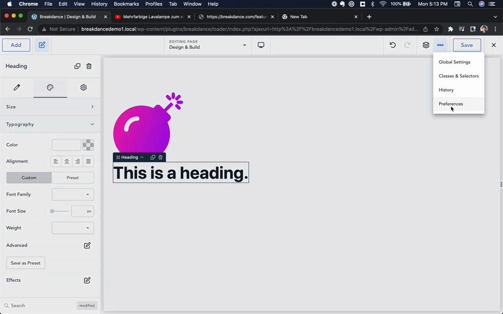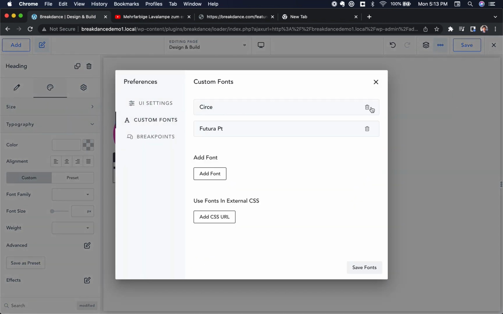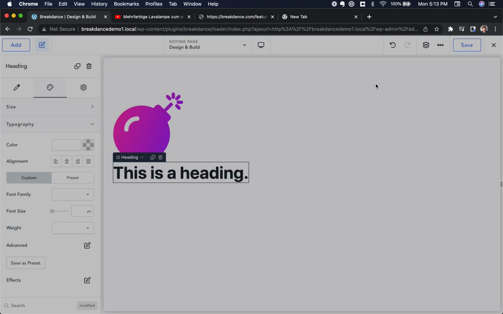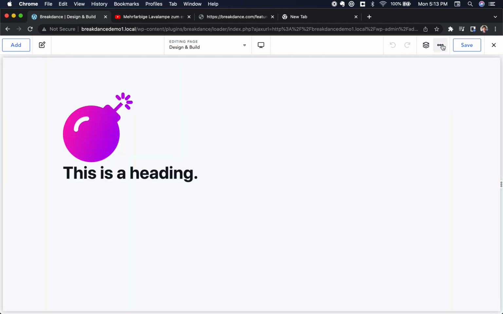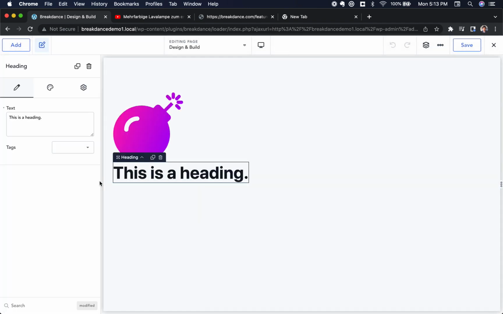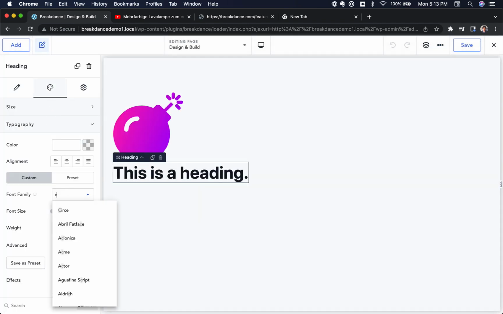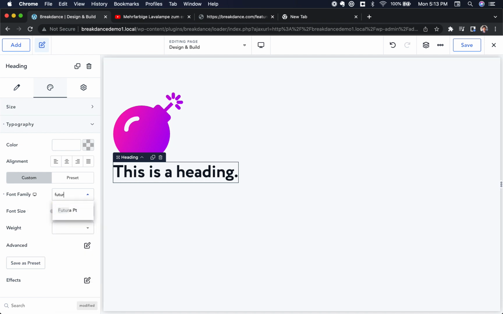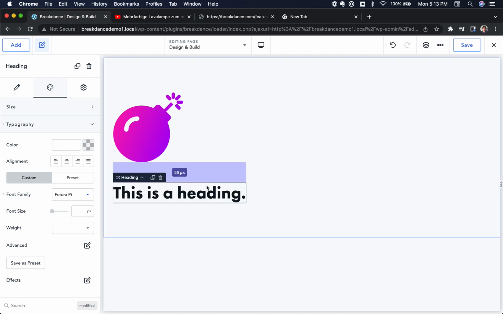I need to... That is a bug in the alpha because I already had these in here and I deleted them. So now I'm going to have to reload the builder, but that might be fixed by the time you're looking at it. It'll definitely be fixed a couple weeks from now by the time we ship the second alpha. Sorry about that. Let's refresh and go back into Preferences, Custom Fonts, and okay, they're there right now. Let's go to Typography, and here's our font, Source, and the other one was Futura PT, and there they are, looking great, working nicely. All you have to do is paste in your CSS URL.